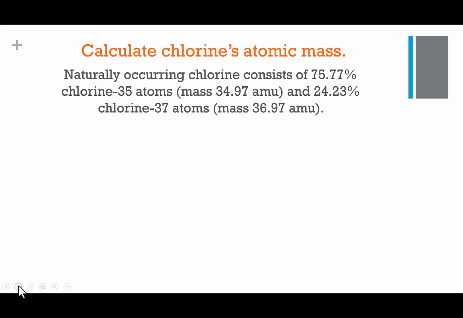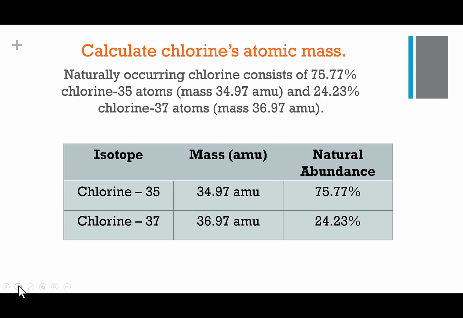All right, so first things first, we want to organize our thoughts or organize the materials. The way that I had it on the other lecture and the way that I decided to do it this way as well is to set up sort of a table. So here we've got our two isotopes, chlorine 35, chlorine 37, and then I respectively wrote down their masses. So chlorine 35 had a mass of 34.97. Chlorine 37 had a mass of 36.97. So just gave them their atomic masses. And then next to them, I also wrote their natural abundances. So just putting the material in an organized fashion so that we can do math.